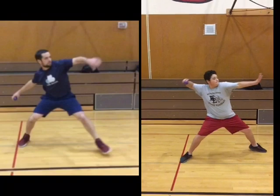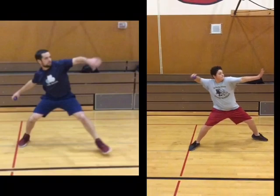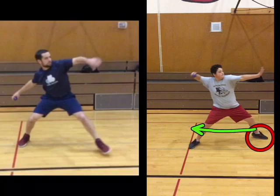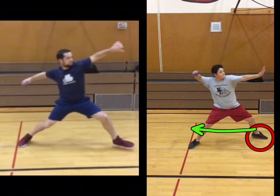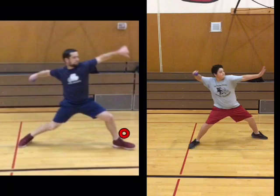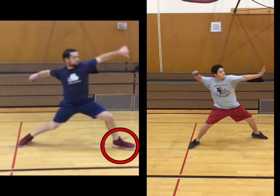Roman on his front leg, so I'll get him over here. On his front foot, actually, he puts his toe down first. When a baseball player or a pitcher puts their toe down first, their momentum stops right away, and the weight starts going back. If you put your foot down at the same time, or your heel down, your momentum won't stop as much as if you put your toe down. Okay, so that's the difference between Roman and I there.